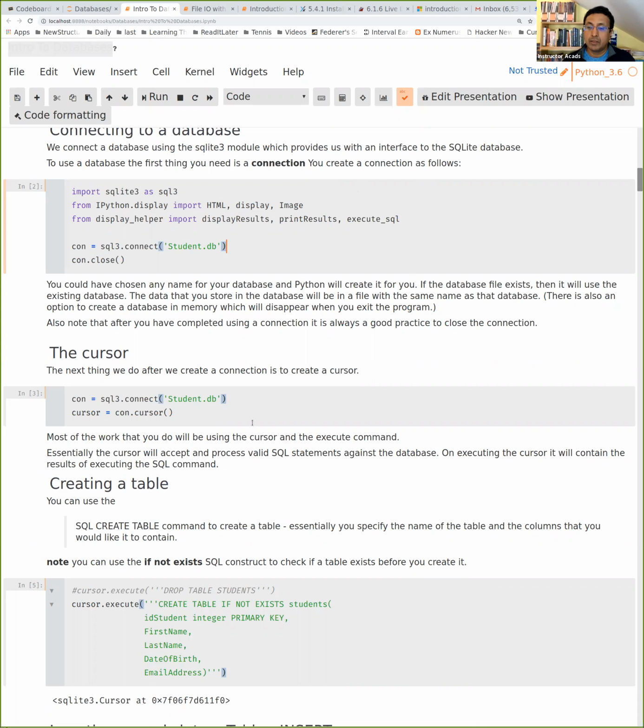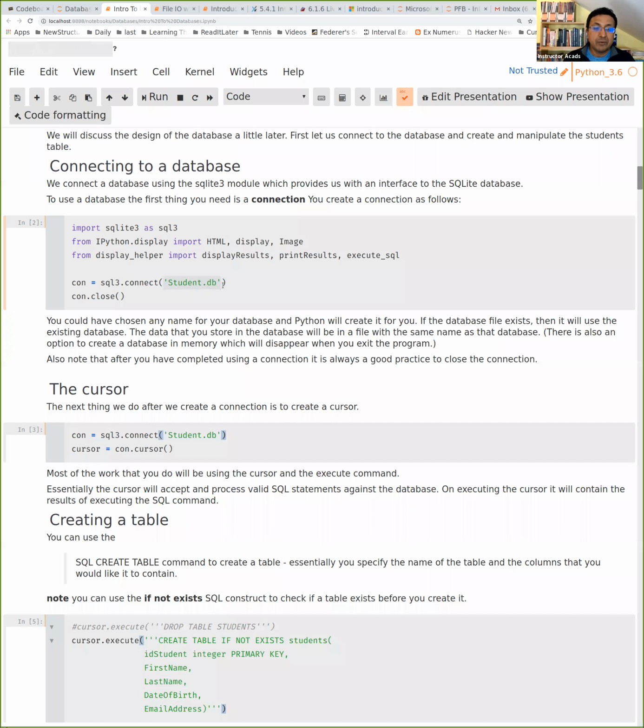So the $1 million thing, right? If you have a database, you should be able to call connect, and somehow pass some information that allows the connector to connect to the database. It's called a connection string, right? In this particular example, the database will get created, or is stored, in the same folder as this particular file. All I have to do is give it a name. Typical convention is to name it with a .db, so you know it's a database file. And then after that, it's a black box. It's a file that SQLite will manage and store appropriately.